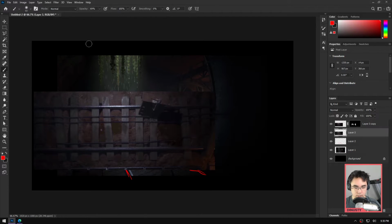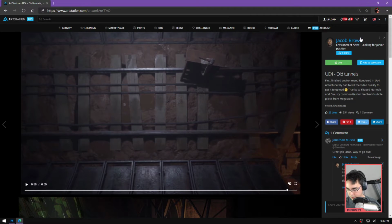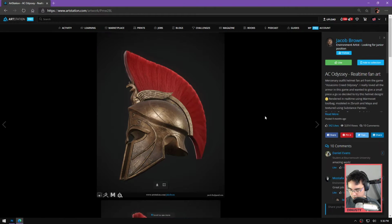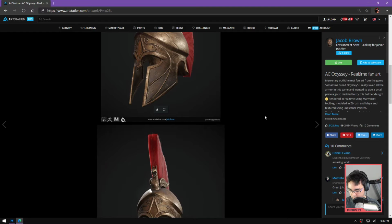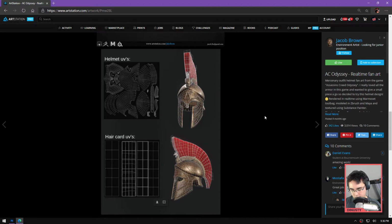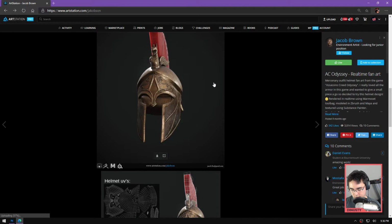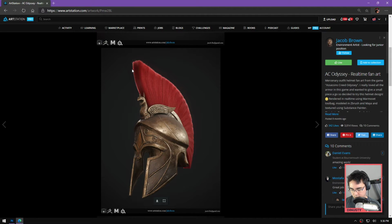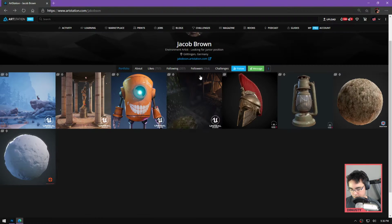Let's get to the nitty gritty of your questions about your portfolio. So I like that you've got some environments. I would probably take this one and maybe put him here, just so you have your three environments lined up, looking for a junior position. That's good. Materials look all right. Let's see what this looks like. This looks pretty good. Yeah. I don't have too much to say on that. Actually, this area up here, this stuff is really nice, the way the light is on that.